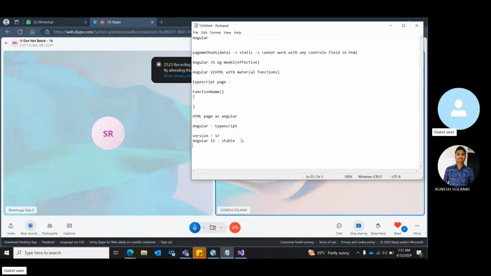Angular 15 was made stable so that your components, as we call them, work well. Every page, as I showed you, you create three files: CSS, HTML, and TS. All three together we call a component. When you run an Angular page, this component is contacted.